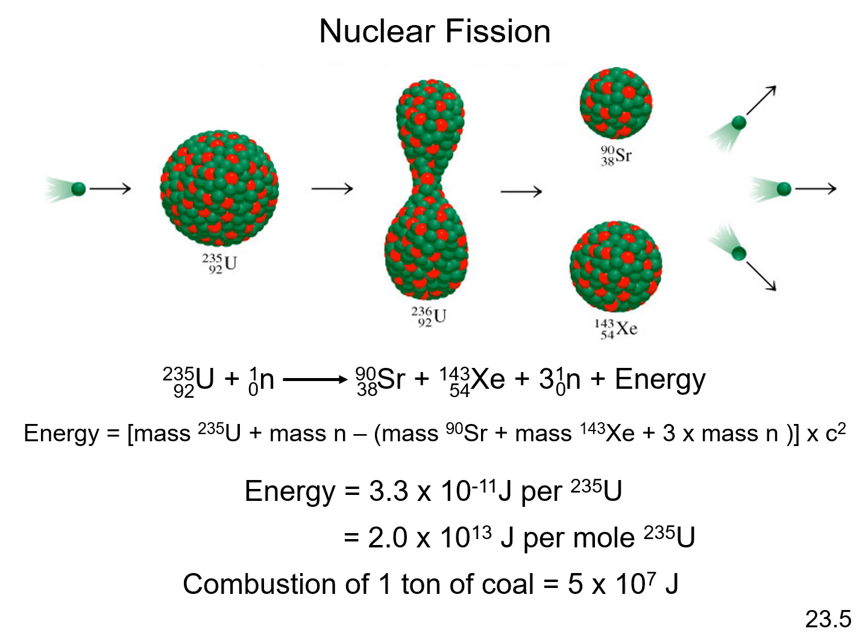So we generate around 1 mole, not a single atom, but 1 mole of uranium-235. It can generate this much energy, 2.0 times 10 to the 13 joules. That's so big compared to 1 ton of coal in a coal power plant. The combustion of that can only generate as much as 5 times 10 to the power 7. So the difference is a million. So it's really a tremendous amount of energy.